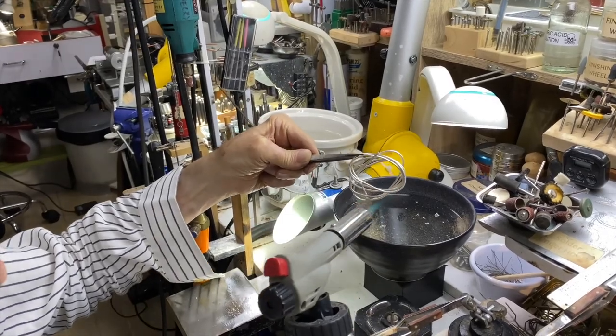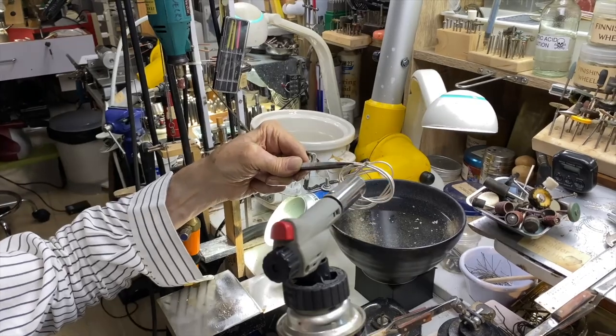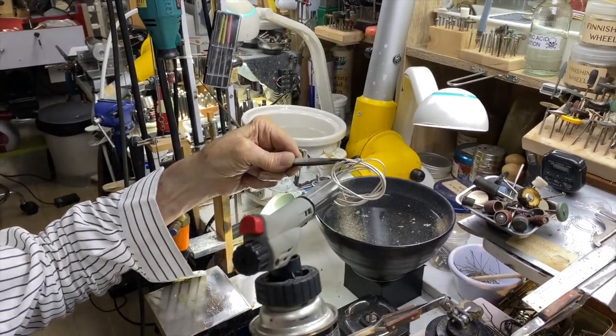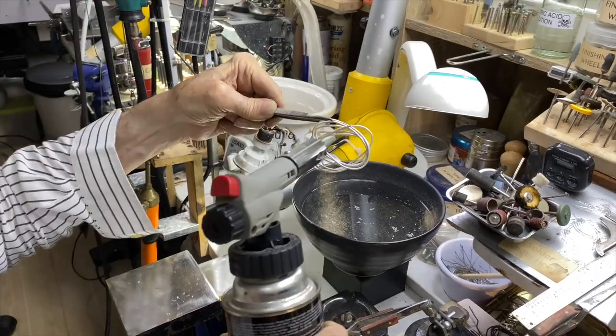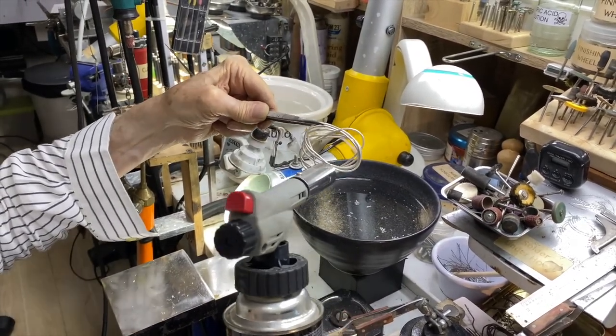All right, so you're going to go around the circle and you can go fast, and you'll start seeing that red trail, that orange trail. It's hard to see. I have so much light here that the red trail's going to be kind of hard to see. I'm ready to drop it now. I see the red trail all around it.